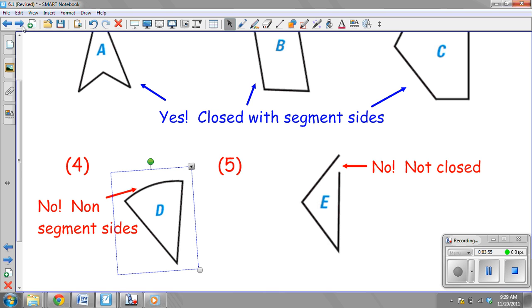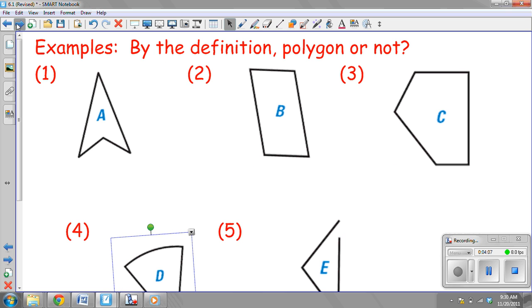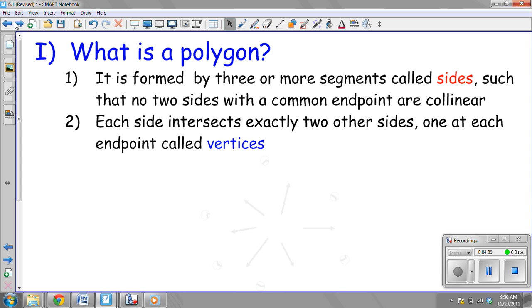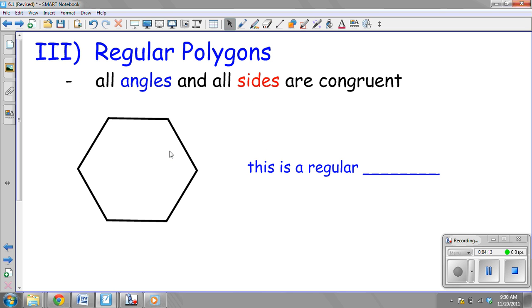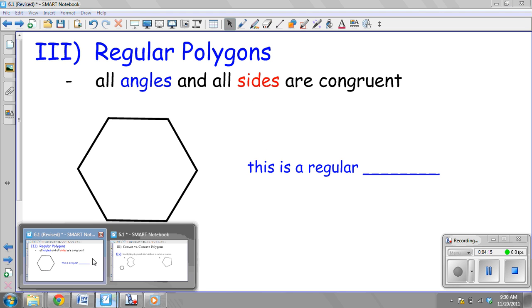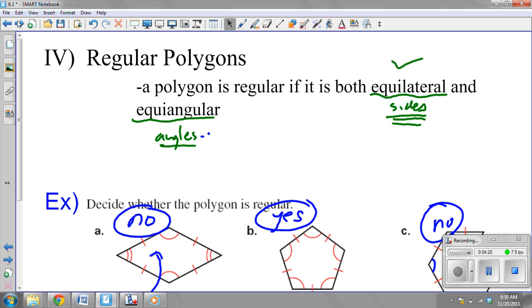But now, since I looked at the research, it's definitely something that I'm doing all the time. All right, the names of polygon slide is basically the same. I just wanted to, again, keep it consistent with the other slides. You've got Comic Sans font, so the fonts that tell you the major headings all look the same. Regular polygons, instead of the old one, which kind of looks like this, not as pretty, not as nice looking.